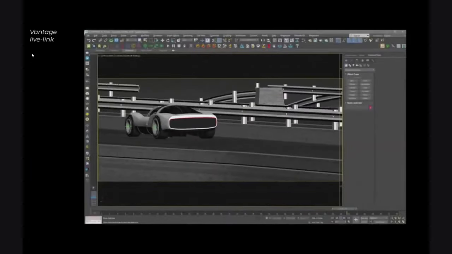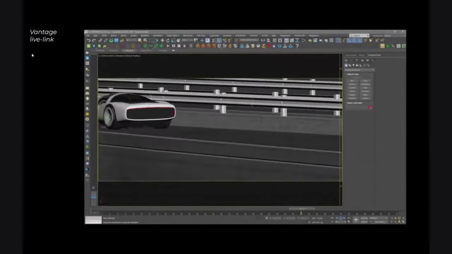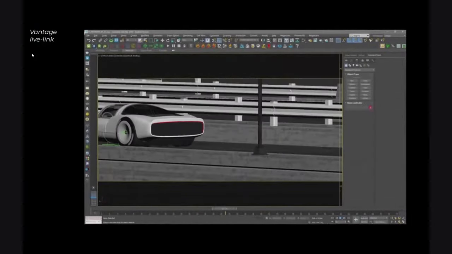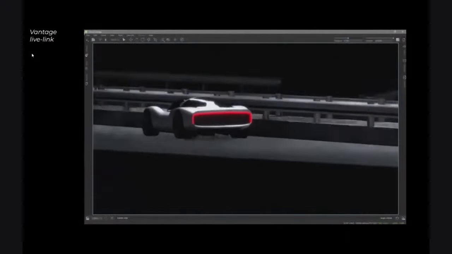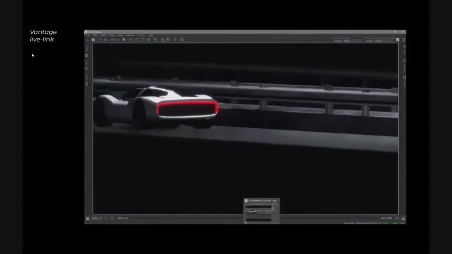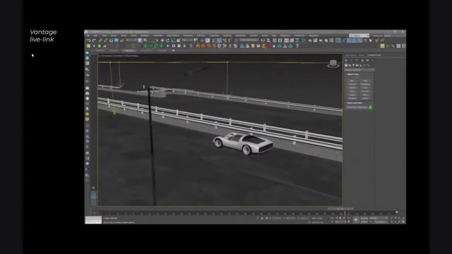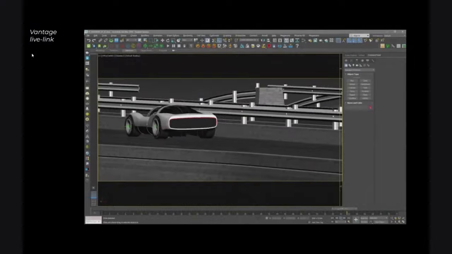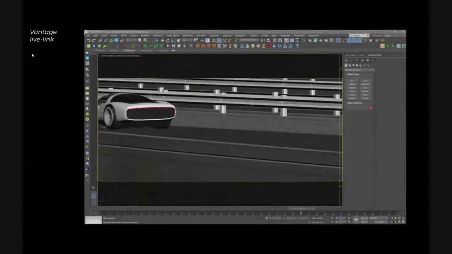I can imagine this workflow working really well on a dual monitor or triple monitor setup, where you can use the other monitor as a reference monitor where Vantage is doing the rendering, even though a little bit noisy, but still giving you a glimpse of what the final lighting is going to be. Exactly. It's not the proper outcome that you're going to see, but it's just a glimpse, and you see if you are on the good path or not. And this is quite useful, of course, with a bunch of parameters.